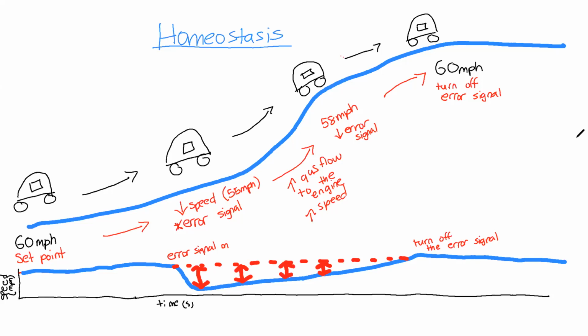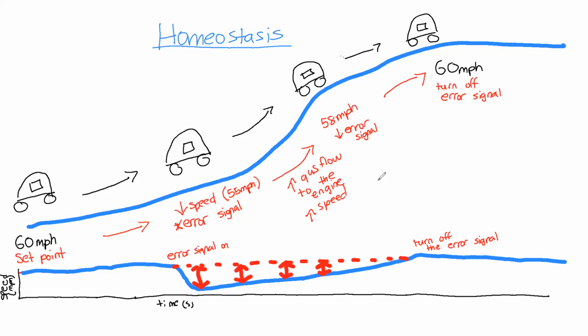So in the example here of our car, that's the speed our car wants to maintain in the face of any external changes. So even if we encounter a hill or a valley or a bump, we still want to strive to maintain that 60 miles per hour. And so anytime we deviate from that 60 miles per hour, there's going to be a signal sent off. We call that the error signal. And that's going to trigger a sequence of events in this scenario that is increasing gas flow to the engine.